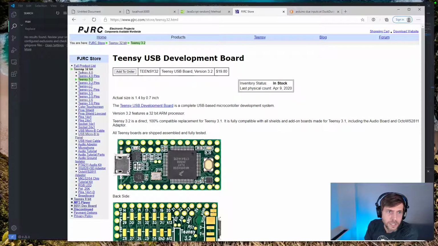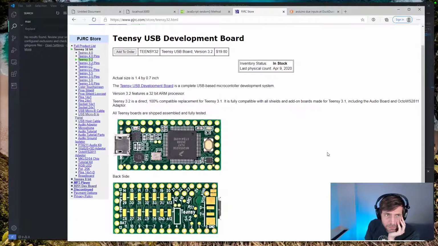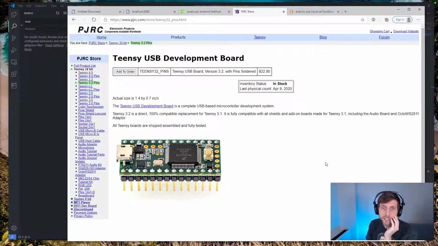So we go back to the Teensy 3.2. And it's cute and it's little and charming. It also has a whole bunch of pins that are not easy to get to.